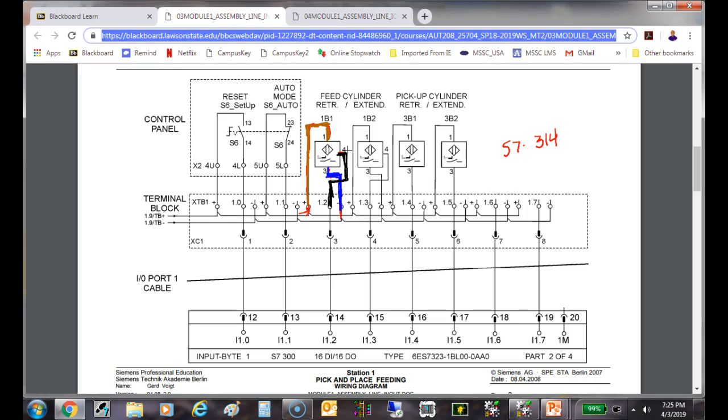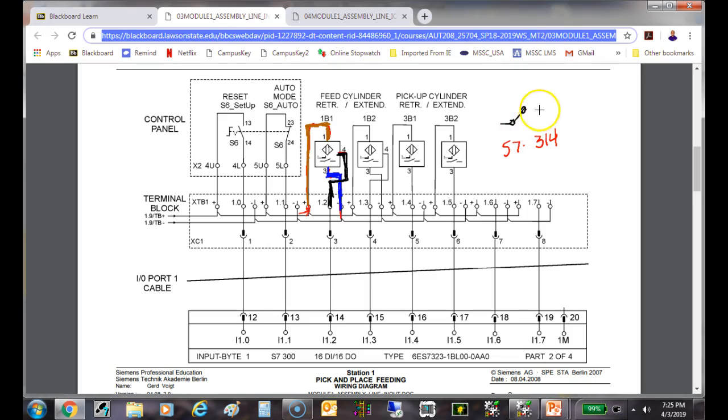If it's a single output sensor, if it's a single pole, y'all understand single pole double throw? We talked about that before. Some of your sensors have a single pole double throw output. They will only have one pole. I've never seen a solid state sensor with more than one pole, but it can have a single pole double throw.